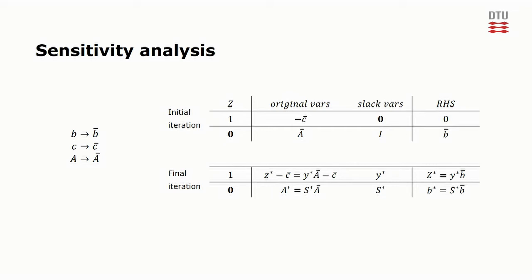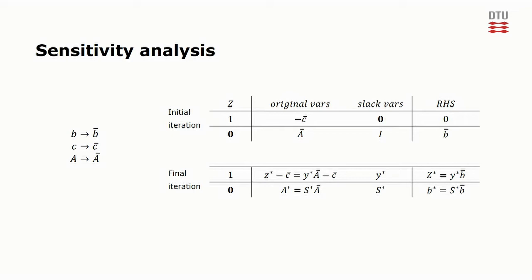However, with the new parameters, this final tableau might actually not be optimal anymore. It might not even be feasible, meaning that we might have to perform a number of primal or dual simplex iterations to reach the new optimal solution. This kind of analysis, called sensitivity analysis, is a simple way of testing how changes in the original parameters change the optimal solution. And it can be very helpful for determining, for example, if a production should increase its capacity in order to increase profit.